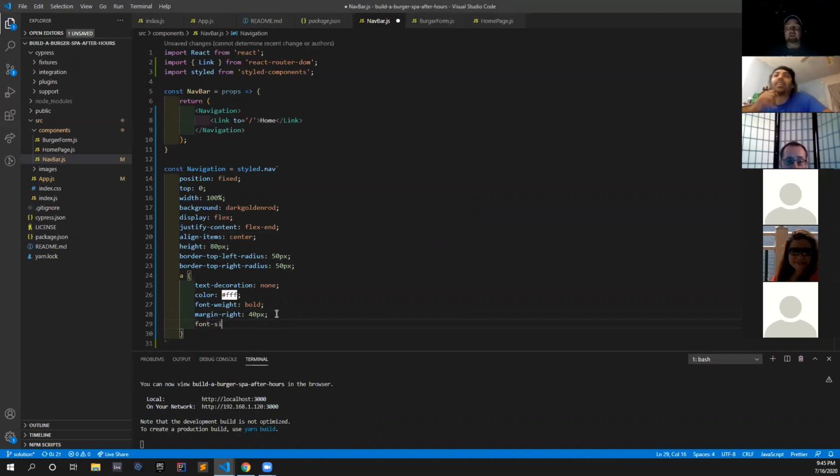Font size in rems. What do you guys think? Sure. 2 rems, maybe? I don't know. Oh, but putting font size in rem when we have a static sized navigation height may be a problem.